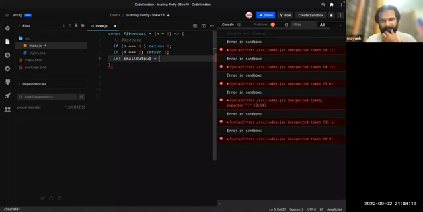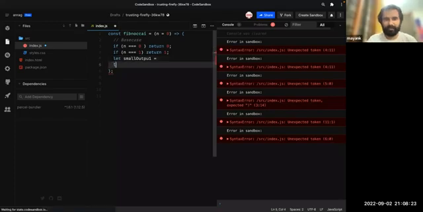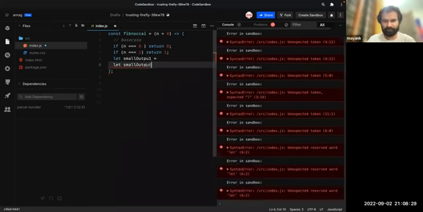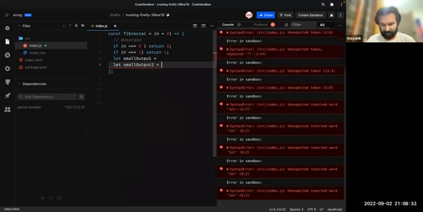Please say what we will write here. And we will put let small output 2. Everyone, please fill both the values. Fibonacci of n minus 1 and Fibonacci of n minus 2.